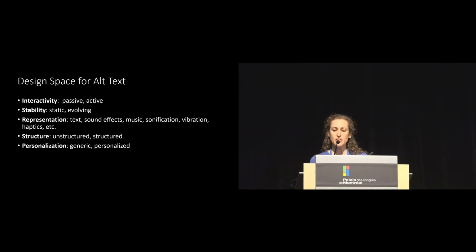And finally, the last dimension we consider is personalization. So today, alt text is generic. The same alt text is read out loud to any user who encounters the image. However, it might be desirable to personalize aspects of alt text delivery. So for example, in the context of social media, a different caption might be read aloud for an image depending on the user's relationship with the people depicted. An image might be described to me as containing my sister and described to you as containing Jane Smith. Caption delivery could also be personalized based on a preference profile, for example, describing the types of details that interest a user.